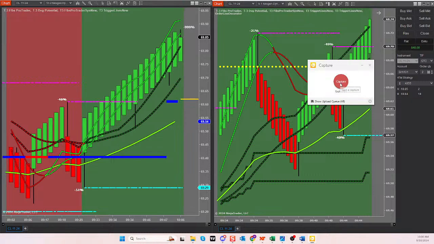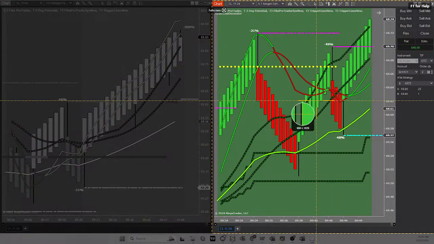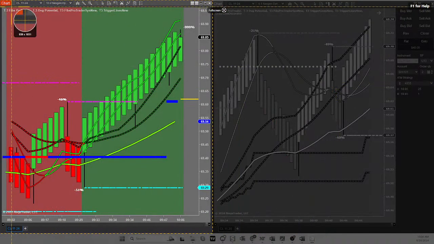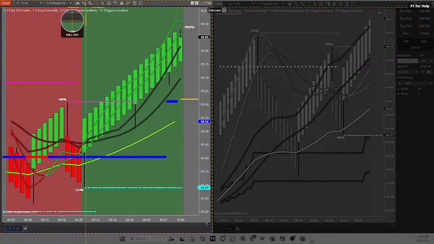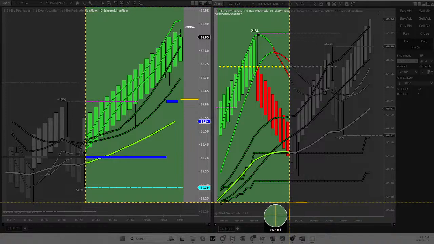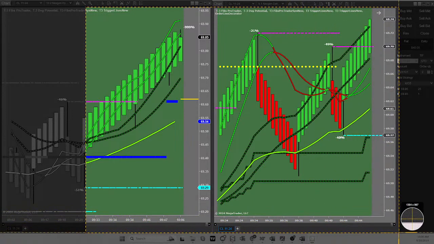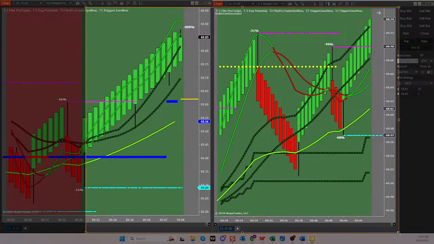This is what it looks like. And if I stomp on that capture button, if I hover over one chart, it's only going to give me one chart's worth of information. So what I need you guys to do is right or left click and drag down. Notice that I left half my large chart out, guys. I only need the most current bar. And take a picture of both charts.